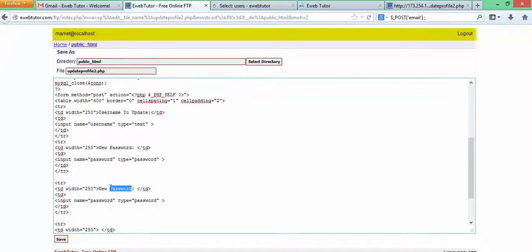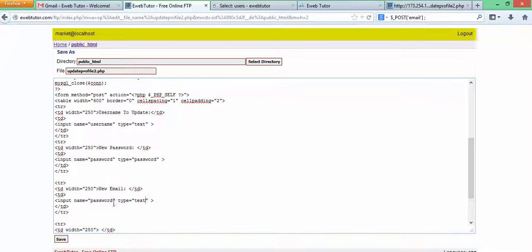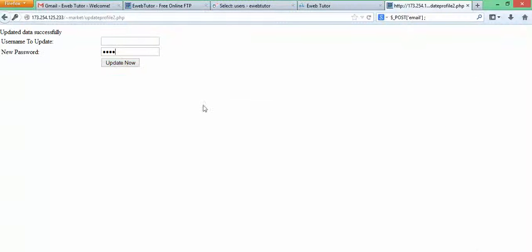So new, I can call this new email. The type is always text, so that I can see what I'm typing. If I type it as password, I will not see what I'm typing. That's why you are not seeing what you are typing in this field, because it's put as type password. So under the name for my new email, I will name it email. The other I name password, and this one username. So right now the email field is going to show.